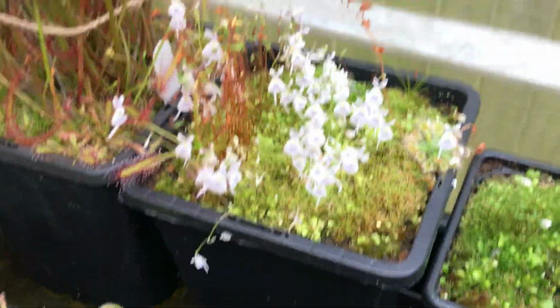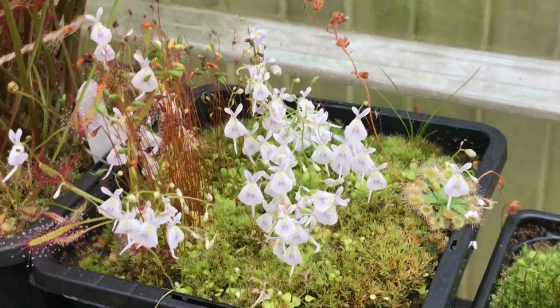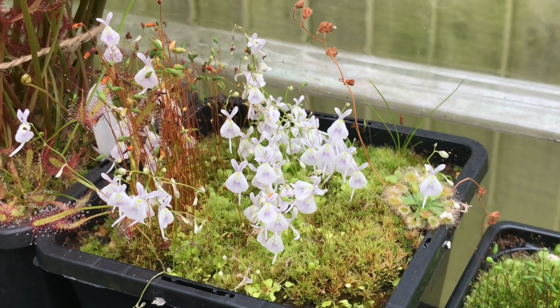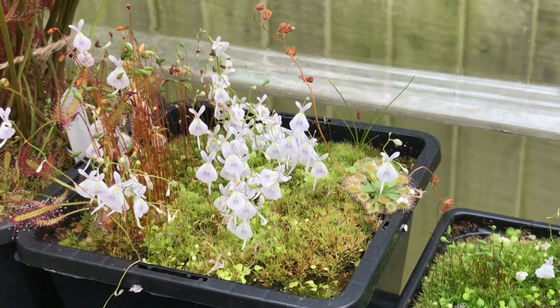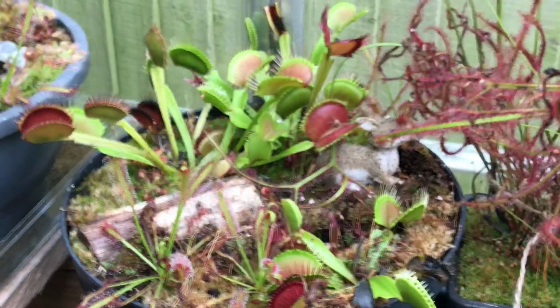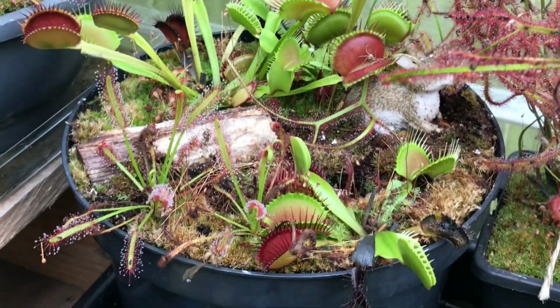And one that's doing really well is my Utricularia sandersonii. So you can see the little bunny shapes of them. It's really nice, and it spreads really well, sometimes too well. But yeah, it's just a lovely colour, and the little bunnies are adorable. So I've got this pot, and I do have another pot here of little ones. This is also where my bunny bog planters and my sundew cottage have been moved to, the back trays of the greenhouse now due to space.